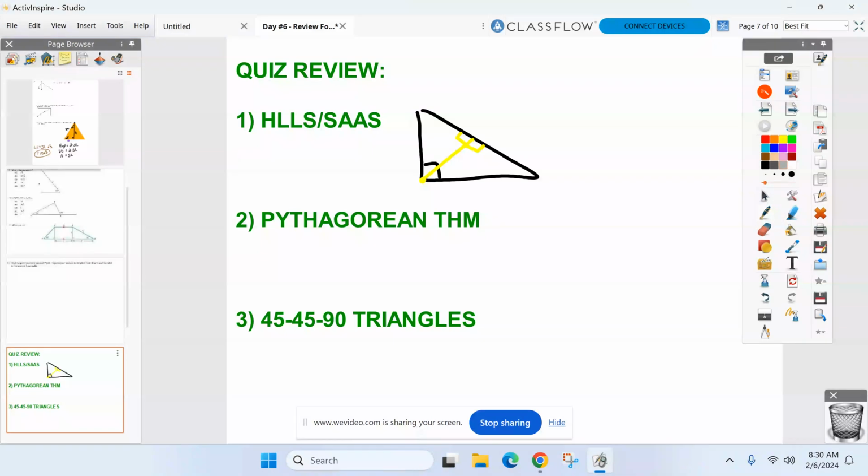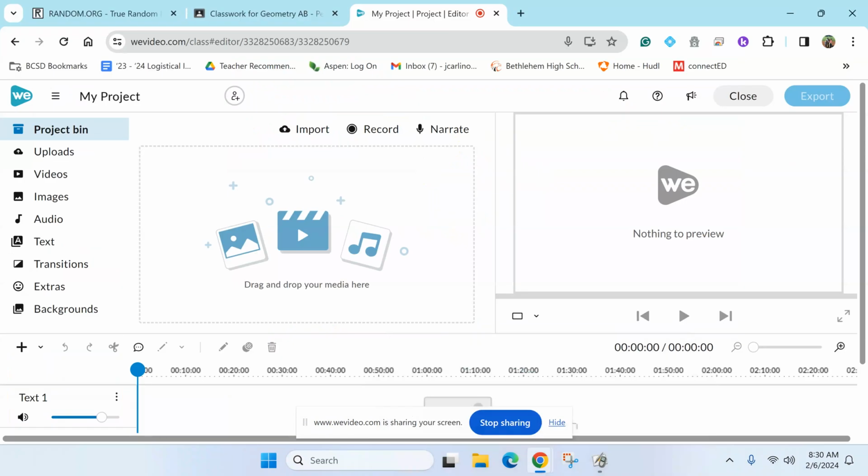So let me label the vertices, and you guys tell me how this Hills SAS business works, because it's been a while. First, let's start with Hills. Here's what I want as I call on you: I want to know what the letter stands for and where it is on the diagram. Name it. So what does the H stand for in Hills, and where is it on my diagram?